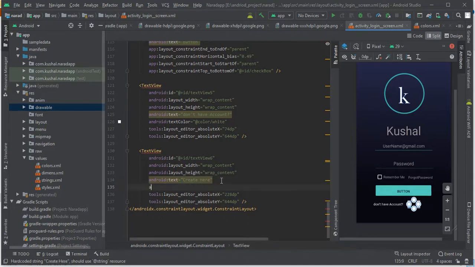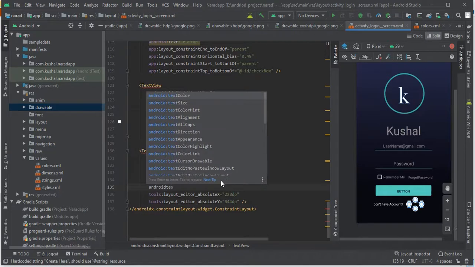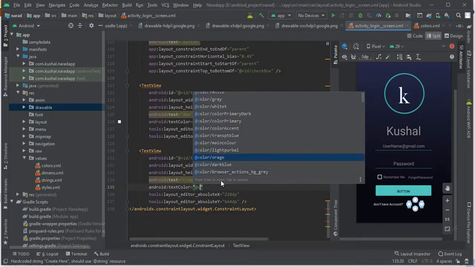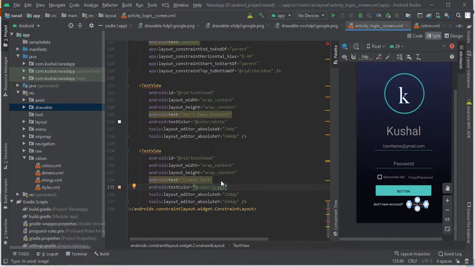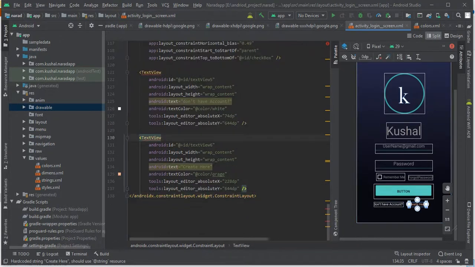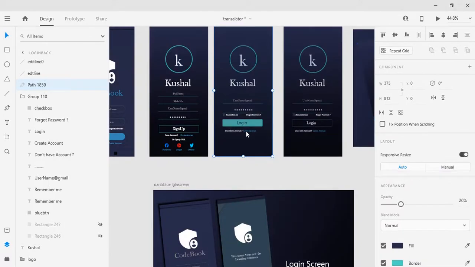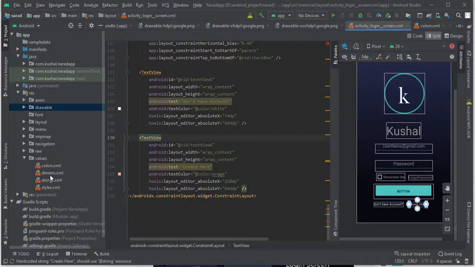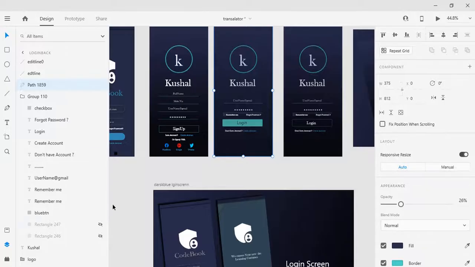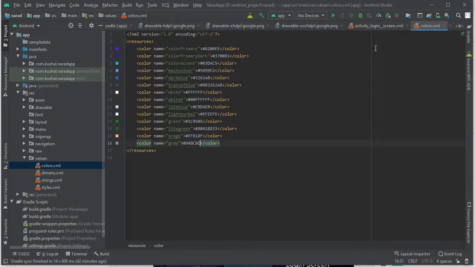Then Android text color will be, what color will we give here? We'll give blue. Button is there. Not blue button. Add color. We'll give orange. No, okay, what color we have given in this thing, that only. Okay, I think I have not exported that color. We'll check whether the color is there or else we'll add. It's there, main color. We can give main color or dark blue. Okay, we'll see. We'll try both.